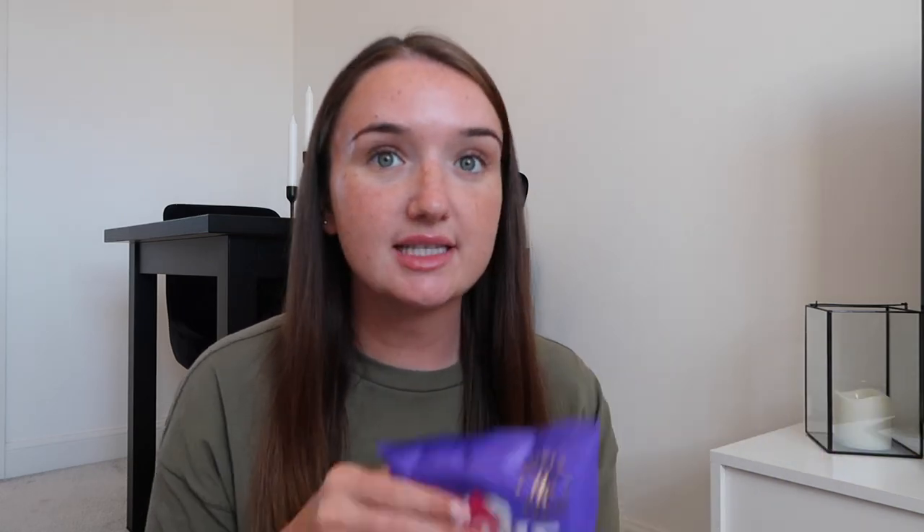Next item we have these naan bites by Kettle Chips. I've tried so many things now that I start looking at things and I'm like have I tried that? So these are spiced onion bhaji with chilli and toasted onion which sounds unreal - I love onion bhajis. Wow they smell unreal. The smell is definitely more flavoursome. If that was a crisp I think the thickness of it kind of takes away from the flavour. They taste lovely and I'll finish the bag but I just don't know how sold I am on the bites themselves - they are very thick. I'm definitely going to try these with some mango chutney later but for now I wouldn't buy these again.